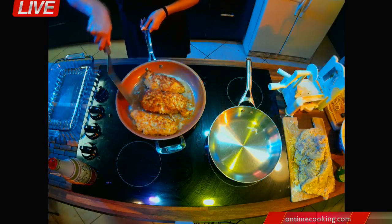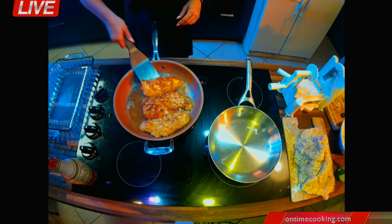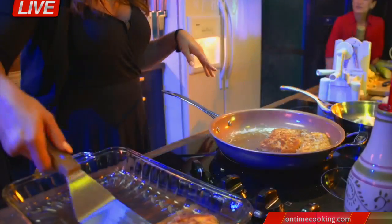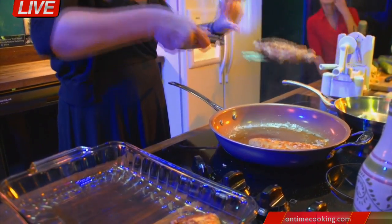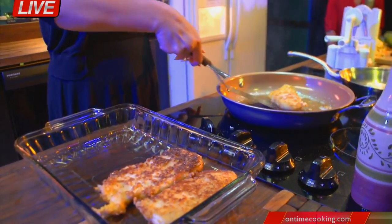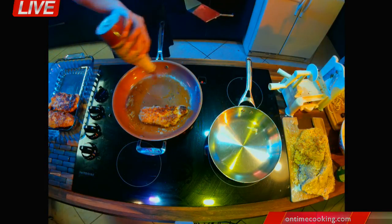How easy, right? Okay, we have Stephanie. Welcome, Stephanie. All right, and this is exactly how I want my chicken to look. Not super crispy, but nice and golden brown. I'm going to start layering this into my pan. When you pound these thin, they get nice and crispy, but they get so big, so you can make a little bit more out of your chicken. I'm just going to toss this one over, get a little more on that side, and add a little more oil to my pan.